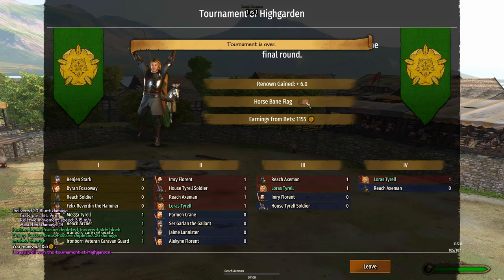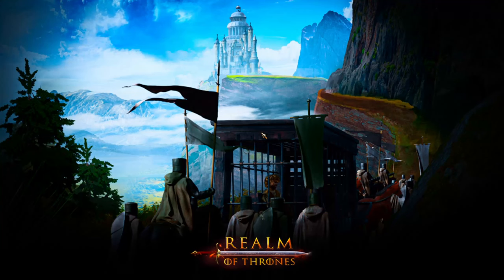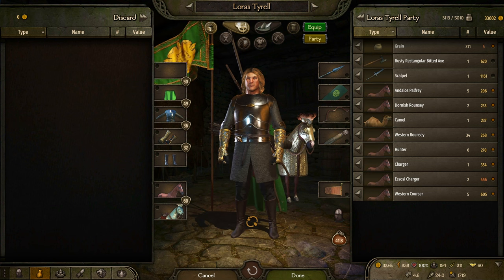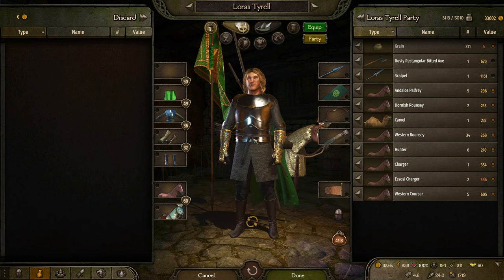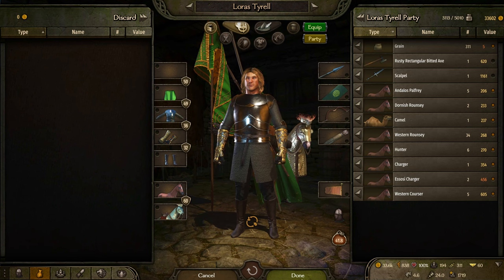What was this? Oh, a banner. It's not bad. It's not too bad at all, actually. Do we need one? I think we might. Yeah, we do need one. Perfect. Look at that. Our house sigil. Fantastic. 30% damage against mounted troops. Yeah, I mean, that's good. We're a knight.